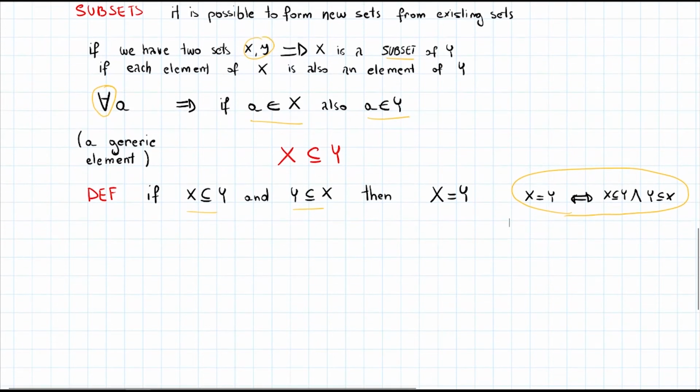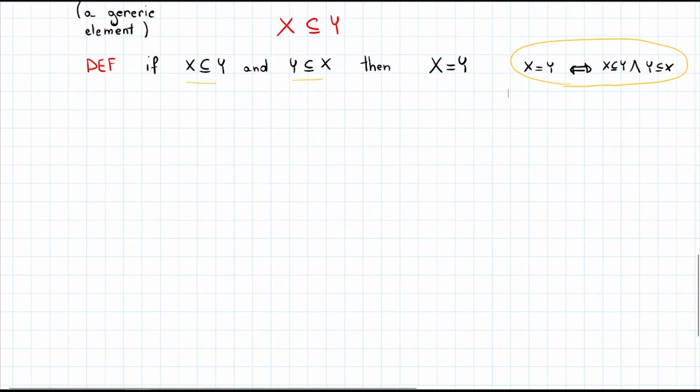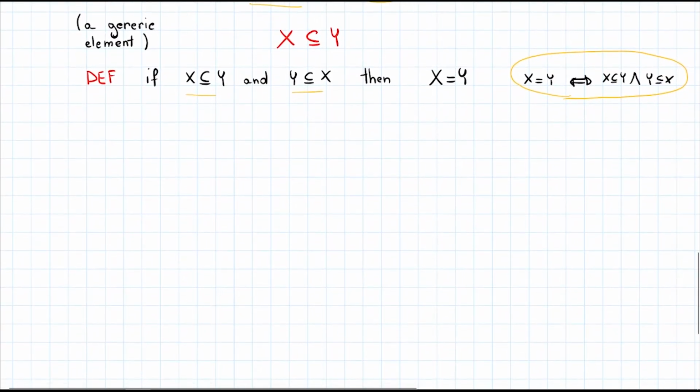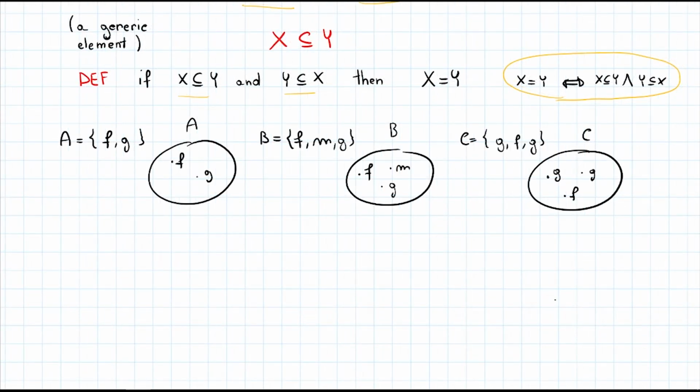At this point, we can recycle the example from before and see what the relationship between the sets is. We now want to relate the sets A and B. All the elements of A are also elements of B, meaning that A is a subset of B. Looking at B instead, not all the elements of B are elements of A, meaning that B is not a subset of A. Hence, A is different from B.